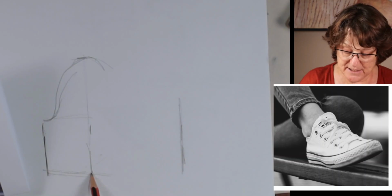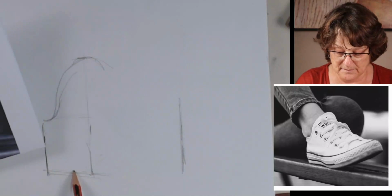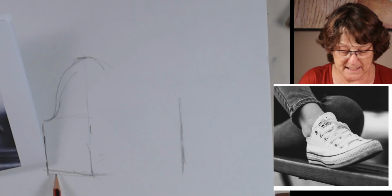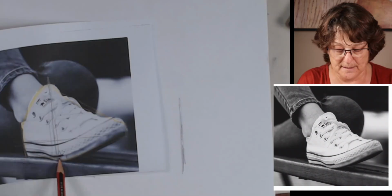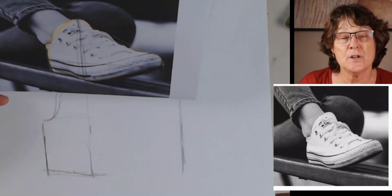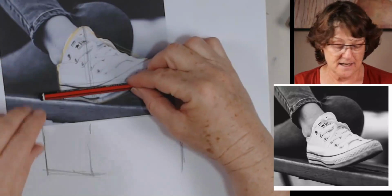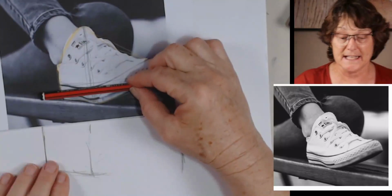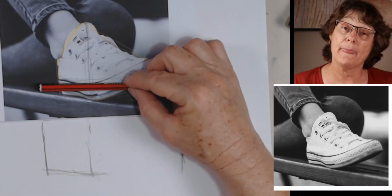Yep. And it's actually quite useful because that's turning a little bit there as well. And I'm looking at the angle. In fact, that line on the shoe is quite helpful because that's showing me the angle there. Don't let your head tell you that that angle is flat, because it will try to tell you that that angle is flat, because aren't shoes flat when you walk on them?